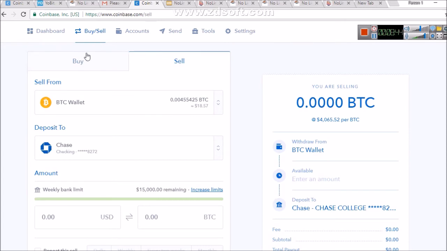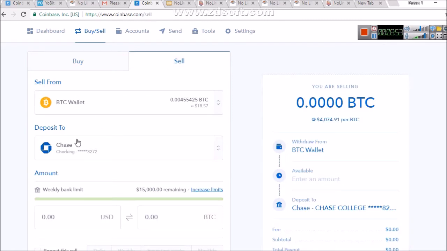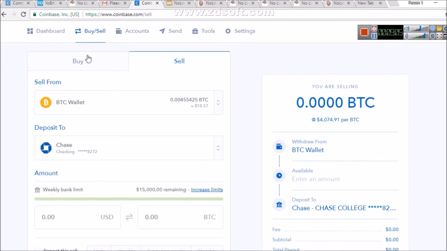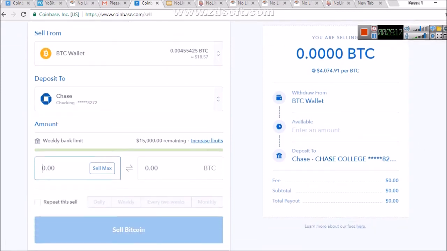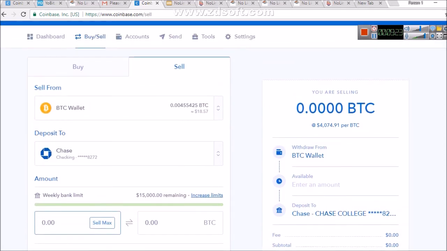It's going to be right here next to dashboard, and you'll click buy. And then from there, you will have an amount of BTC you'll be able to buy with. You'll click one of the payment settings that you put, your PayPal or your accounts, and then you'll put in the amount of BTC that you want to buy right here, or you're going to put in the amount of USD you want to spend, and then there will be a buy button at the bottom where you can simply buy. Now, after that, you have your Bitcoin in your Coinbase account.